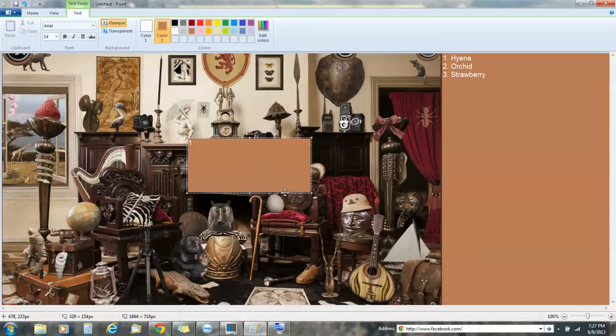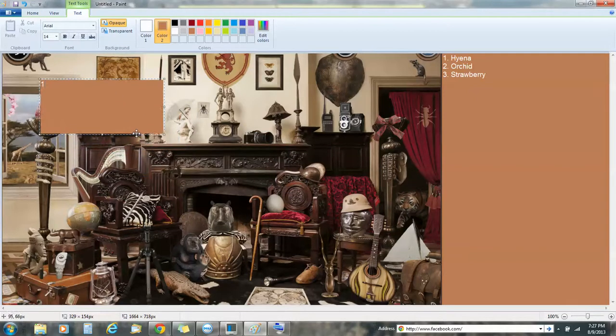And also, you want to know that the upper left hand corner where the number is going to be your reference point, which means that I'm going to put my 1, and let's say I want to put my 1 on the leg of a hyena. You're going to do that because when you shrink it, you're going to go down to the lower right hand corner.